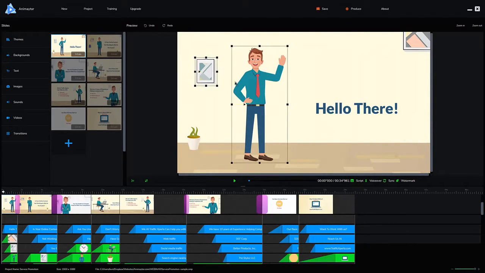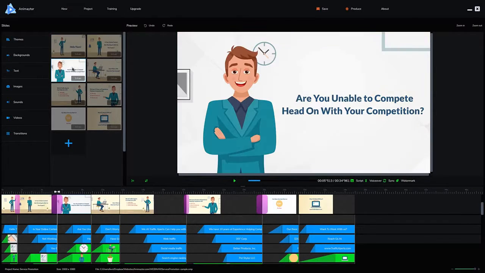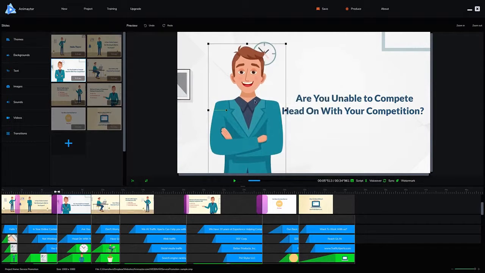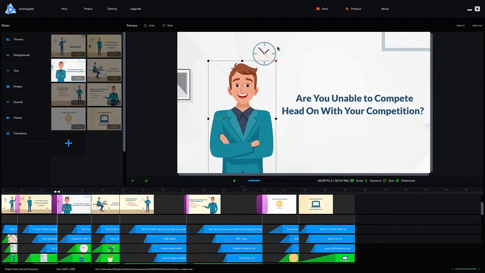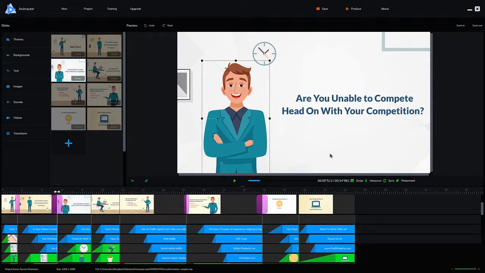I can also edit the timing that each of the elements appears on the given slide. So if I click on any particular slide here, and I wanted something to appear before the other, I go down to the timeline and I just drag for when I want this to appear. If I wanted the entrance effect to be longer, I drag that. If I want it to be shorter, I drag it there. If I wanted this text to appear before the clock, I just pull it out there. So you could customize and micro-tune the timing and positioning and everything else exactly the way you want it. So you can edit it in point and click simplicity.